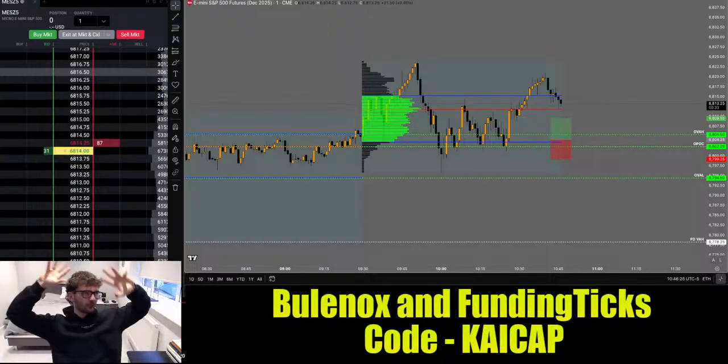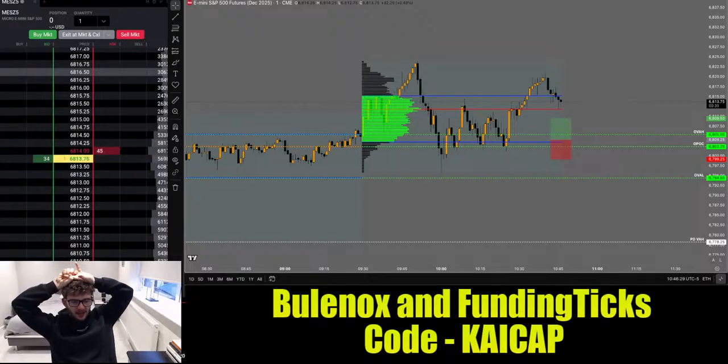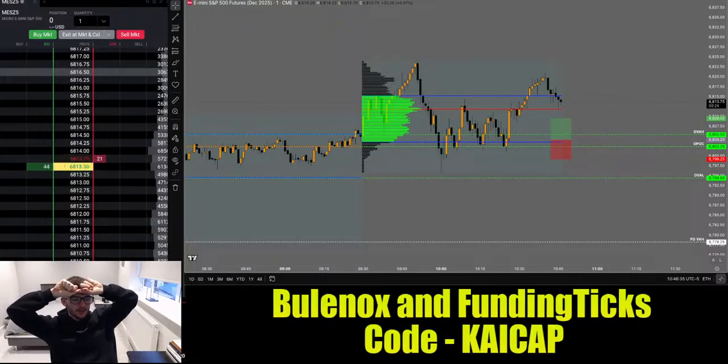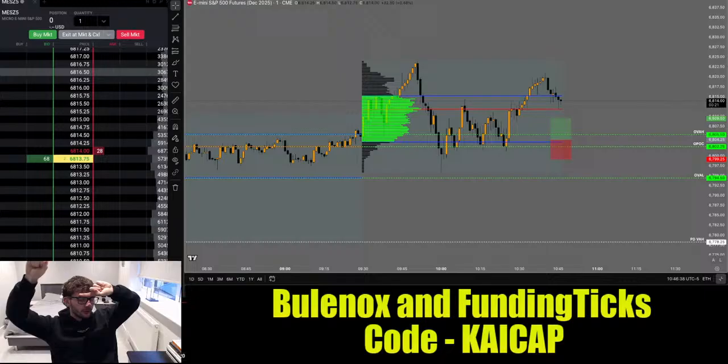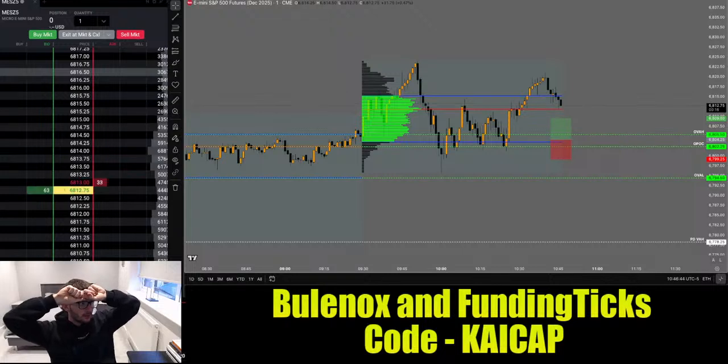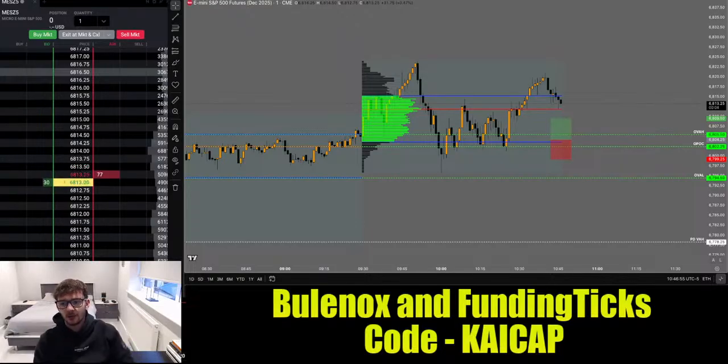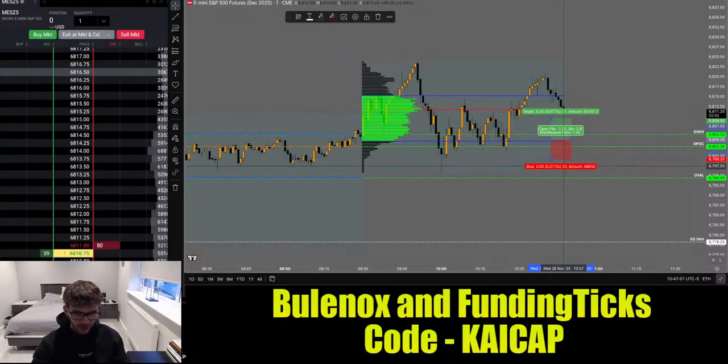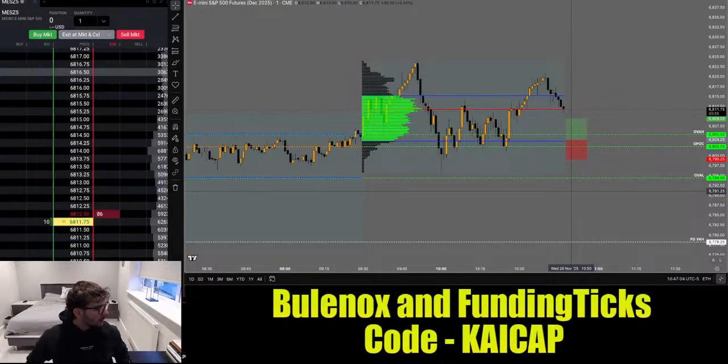But yeah, they're like the three main firms that I have in my mind really at the moment. Funding Ticks. This is for monthly evals. Funding Ticks are just the goats for price. No one's beating them on price. Like $45 with no activation fee. You crazy? End of day. This is for end of day as well. It can get better if you go for intraday ones, but I don't really. Even though look how scalpy my trading style is, intraday accounts are simply just harder, so I'll happily pay a couple extra dollars and not blow as many accounts, you know.